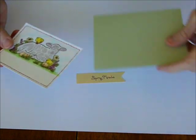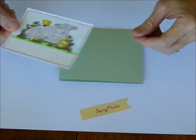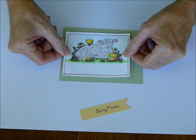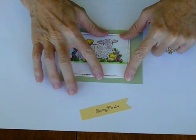And then I'm going to go ahead and layer this on my card for now. I use the Terrific tape. And then when I put it on the card front, I'm going to put it over to the left side more and into the middle vertically and off to the right side horizontally.